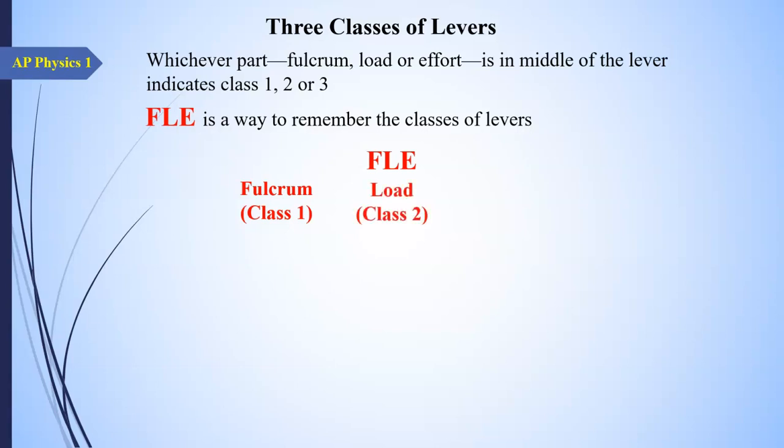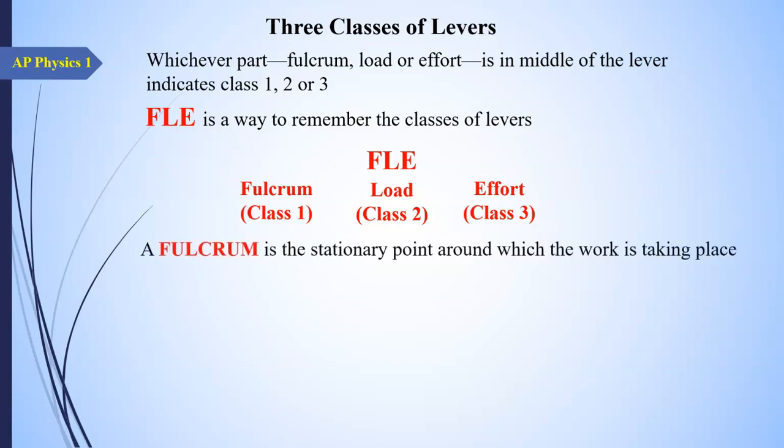If the load is in the middle, it's a class 2 lever. And if the effort is in the middle, that's basically your muscle power, what you're using to create the force to do the work, then it's a class 3 lever. So let's take a look at an example.